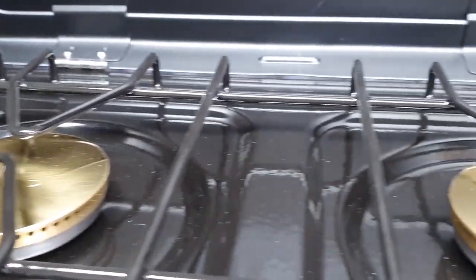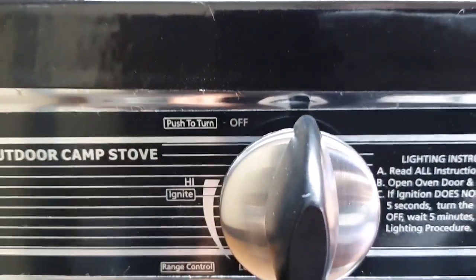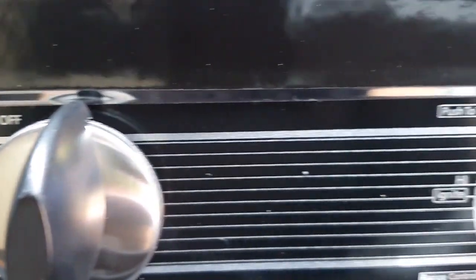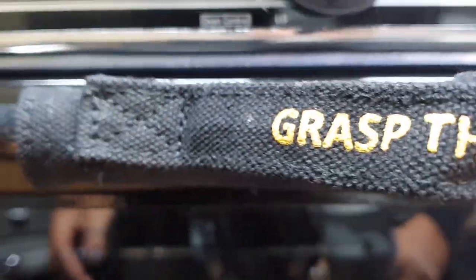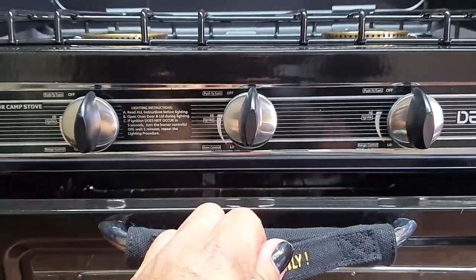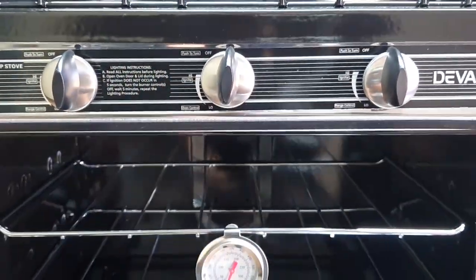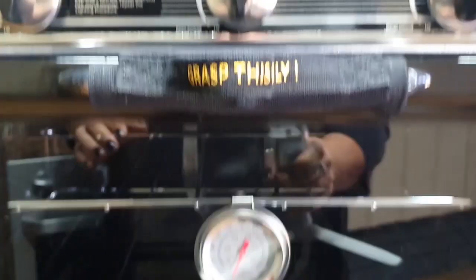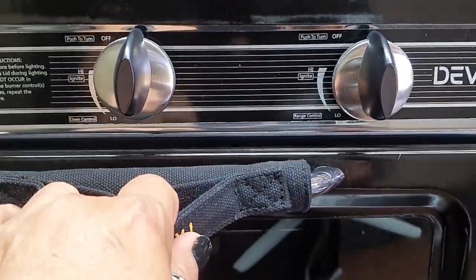I open the top up and pull these out — they just clip in and out. They're your little windbreakers. You come down and there's the handles. So we've got the two stove tops and the oven. And then we get down to the oven and the first thing is this grasp handle it's got on here — we use this to open and close it. Apparently the handle gets really hot. From what I can tell, the only thing that gets really hot on it is the back of the oven. The oven itself — I can't believe the size of it. I'm absolutely wrapped.